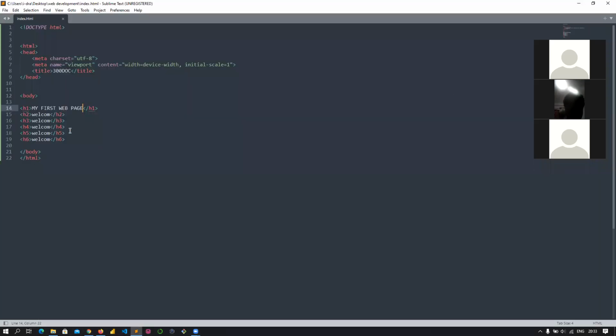And when I made mention before that there are some tags that are self-enclosing, where you don't have to add this closing tag, that is the opening bracket, the forward slash, and the name of the HTML element. But in this case, for H1 to H6, you have to close them. When you open the tag, you have to close the tag.